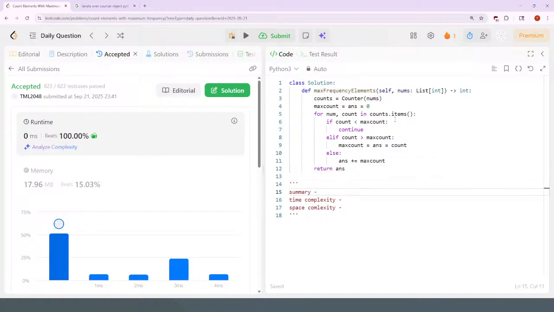Summary. So create a Counter object to quickly get the num-frequency pairing from the nums array.